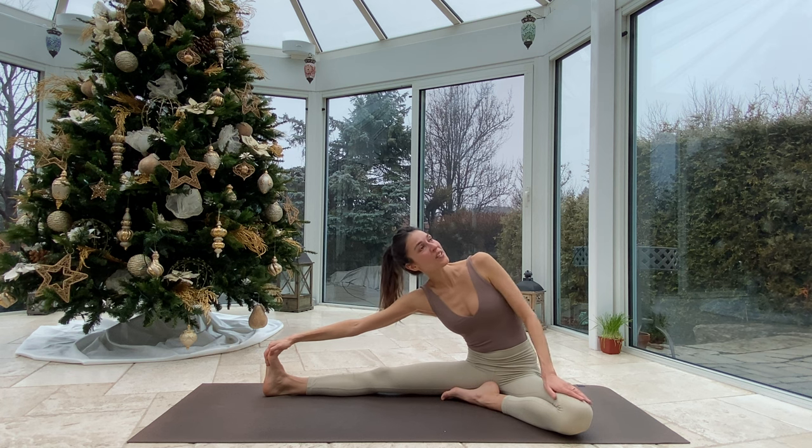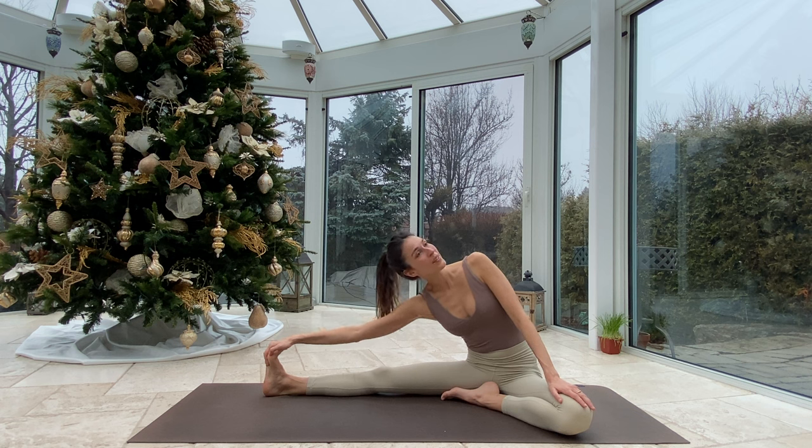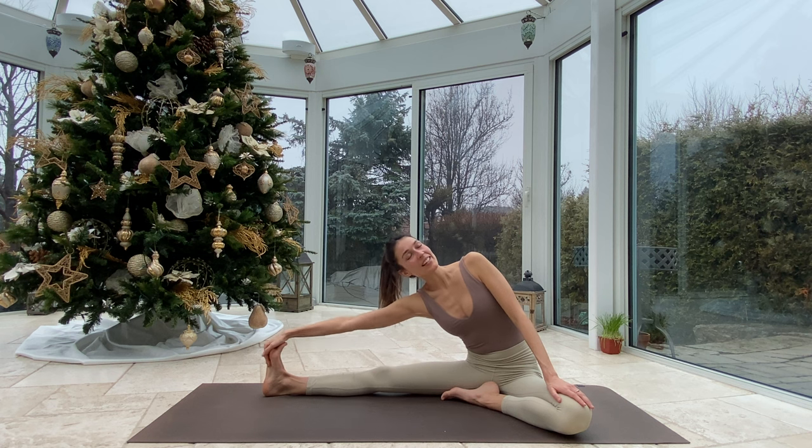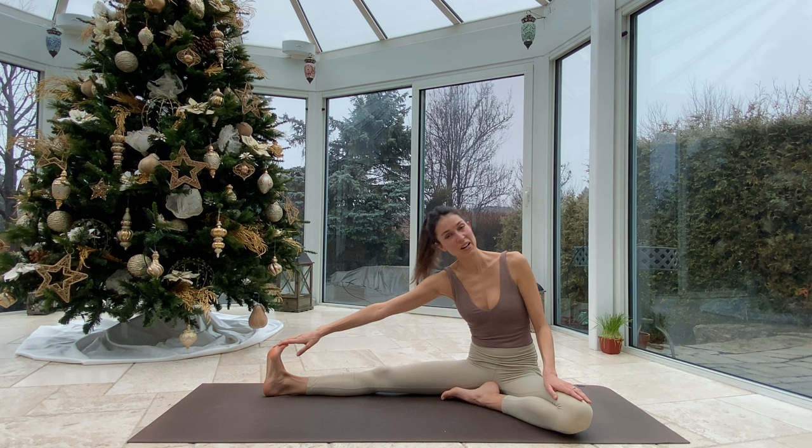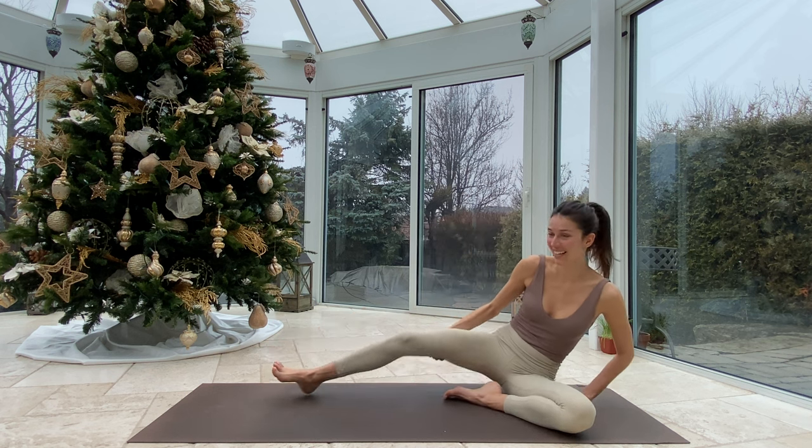And you can release that top hand down to your left leg, closing down the eyes if you haven't already. Next inhale, see if you can grow longer through the spine at the top of the head. Exhale, melt a little bit deeper into that fold. And inhale, we come back up. Let's switch to the other side.